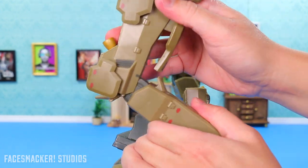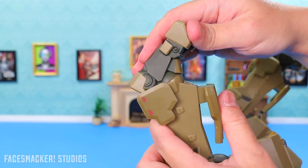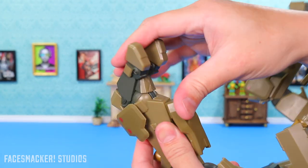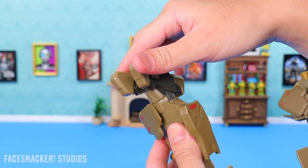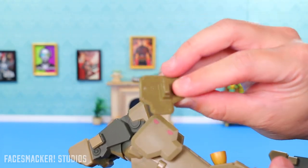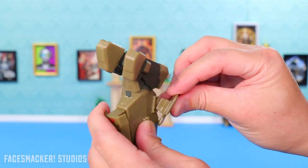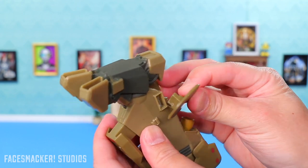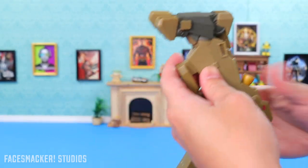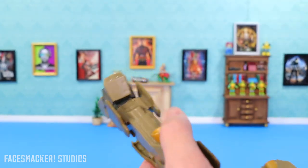So it should hold itself up and not just flop down. Knee number one right here, and here's knee number two — you can see it has those click positions. And then you have his ankle joint here which is kind of cool — it goes up and down, has click positions, and also rotates. Heads up guys — I semi broke it but it's not a big deal, it just slides right back in like so. I thought friction was holding it in but it actually needs to be glued. So for you guys, make sure you don't over-rotate the ankle so you don't pop that off.